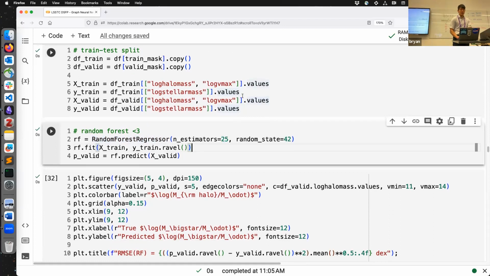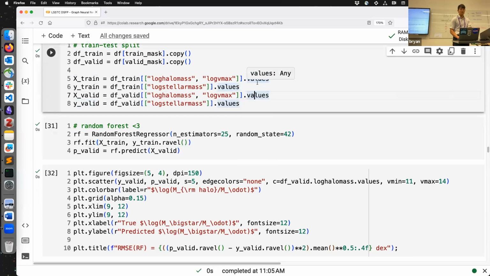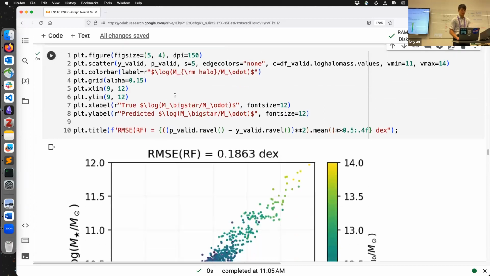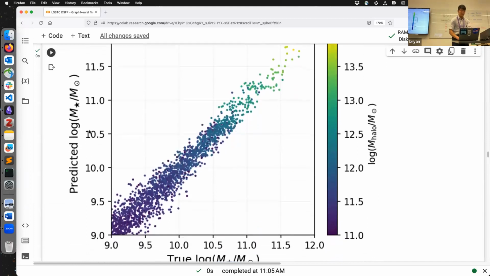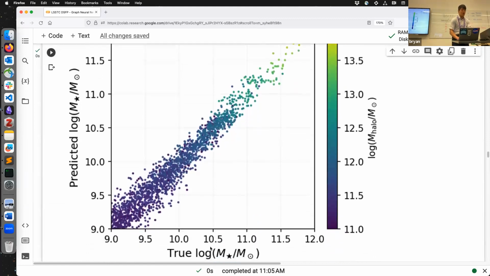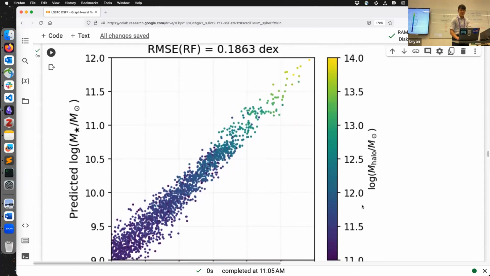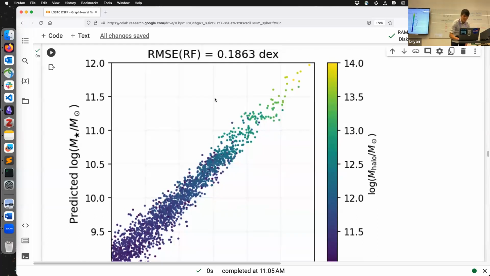And so that's exactly what we're doing here. We've specified the training and validation split over here, just to help out scikit-learn. It's a little different than PyTorch Geometric. And we make our predictions, and then we can now plot our outputs. You can see this is the predicted log stellar mass, and this is the true log stellar mass, colored by the log halo mass. What you can see is this pretty nice prediction, right? This is actually pretty good. We can get the root mean squared error, and using the random forest, that's what this title says, it's down to 0.186 dex or so.